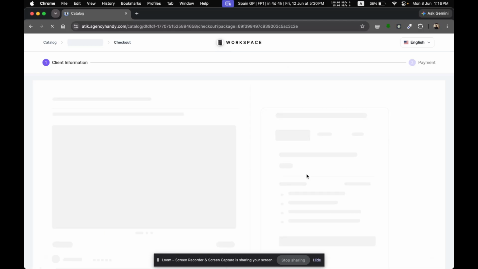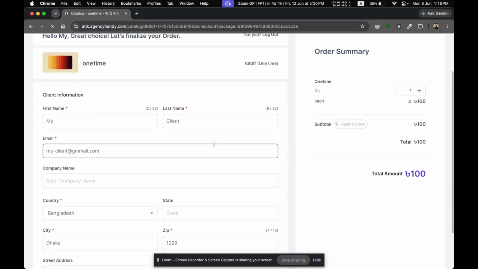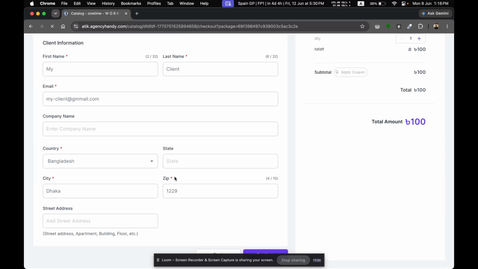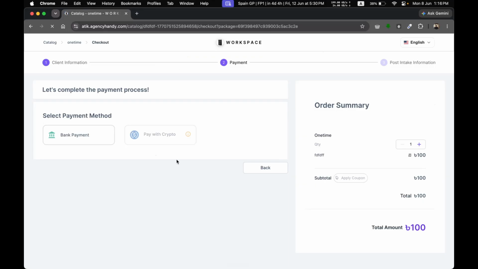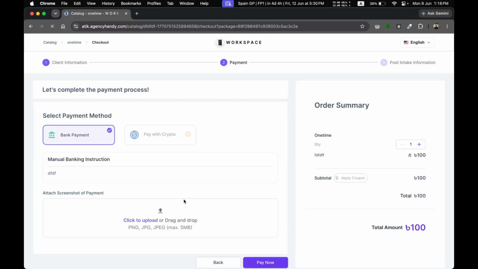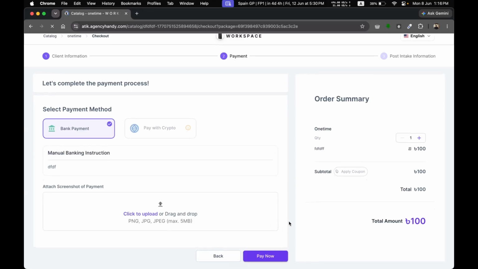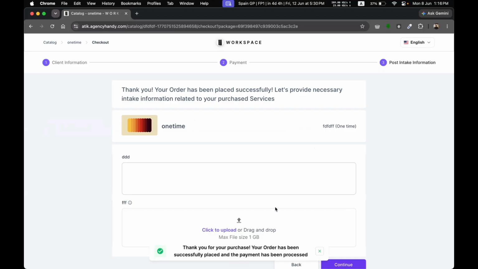From here, I have all this filled up. You can just fill this up, and let's say he goes to the next page and he chooses bank payment, right? And after that, let's say we are paying. Okay, so this was a service with post intake form, right?